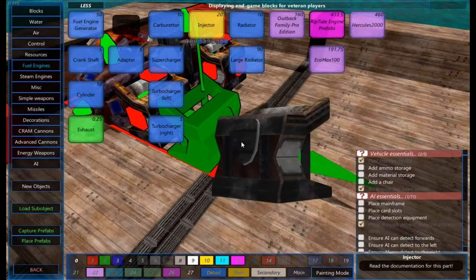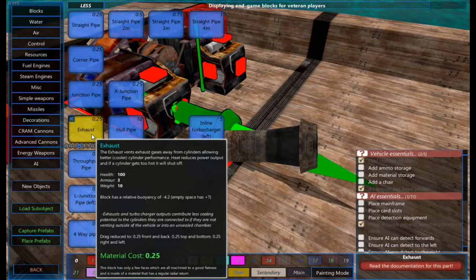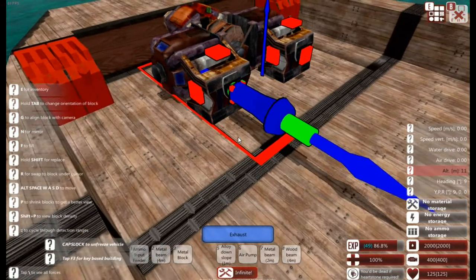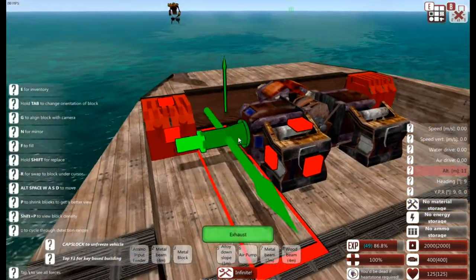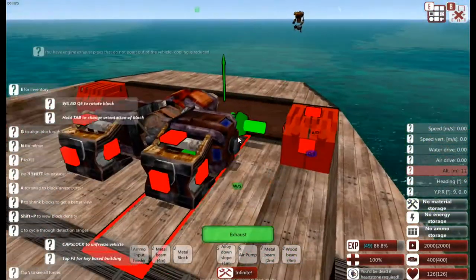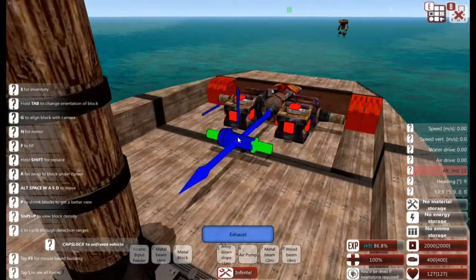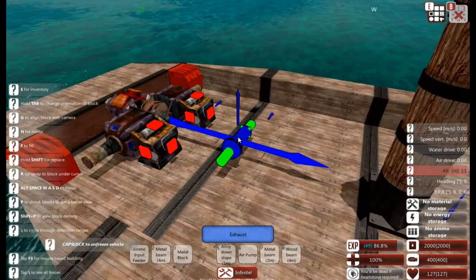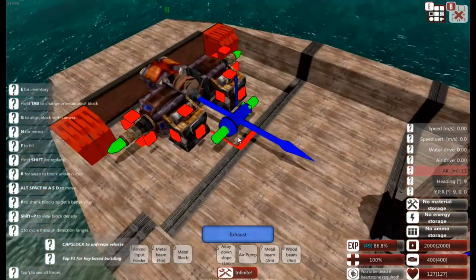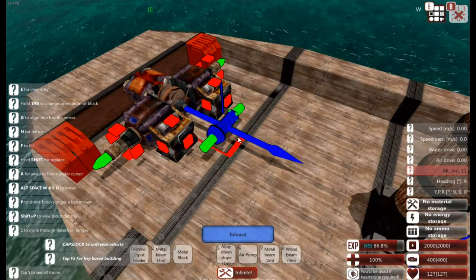The next piece we were going to require is the exhaust. For the purposes of this demonstration, I am going to show you the basic exhaust setup. Exhausts have to be attached initially to a cylinder. So on this particular occasion, I'm going to just stick it on the top of each cylinder. Note that both ends can be plugged in. It doesn't matter which side goes in, but for some reason I feel it looks better this way around. The reason we put exhausts in is because cylinders will overheat much more rapidly without them.